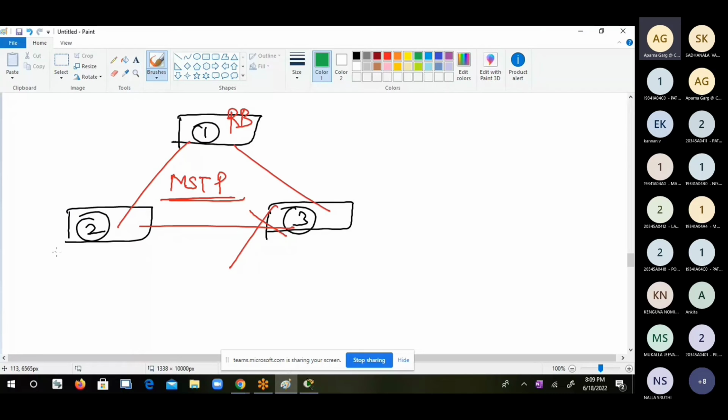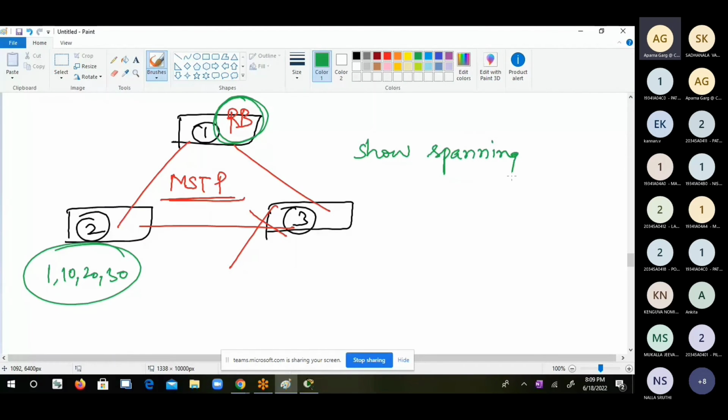So let's say I have VLANs 1, 10, 20, 30, and for every VLAN, this is the root bridge. Whenever you say show spanning tree or show MST, it will directly give you these as mapped by default to instance number 0.